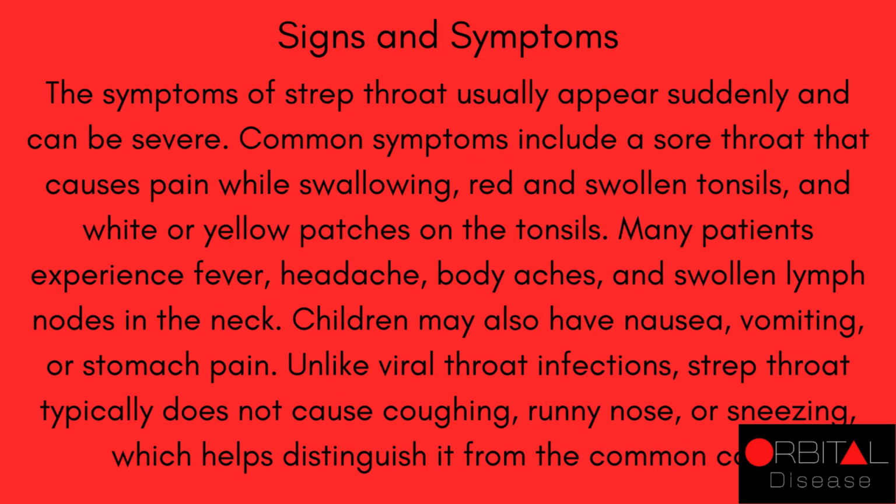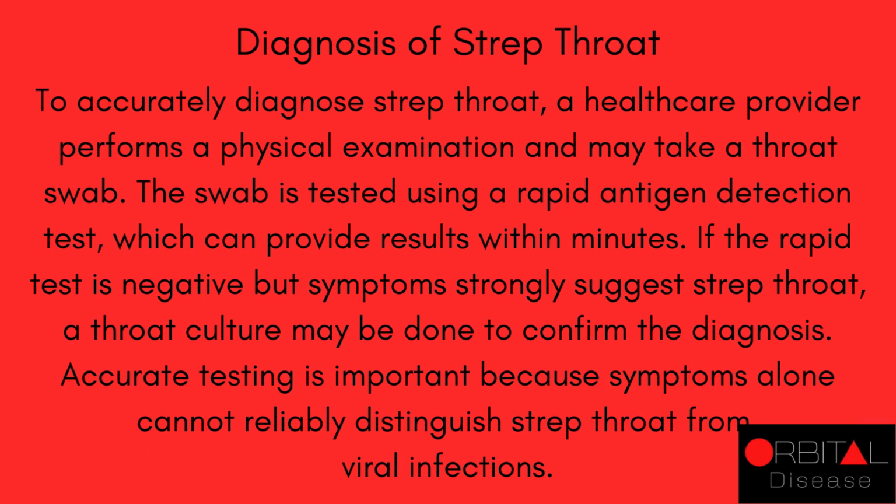Signs and symptoms. The symptoms of strep throat usually appear suddenly and can be severe. Common symptoms include a sore throat that causes pain while swallowing, red and swollen tonsils, and white or yellow patches on the tonsils. Many patients experience fever, headache, body aches, and swollen lymph nodes in the neck. Children may also have nausea, vomiting, or stomach pain. Unlike viral throat infections, strep throat typically does not cause coughing, runny nose, or sneezing, which helps distinguish it from the common cold.